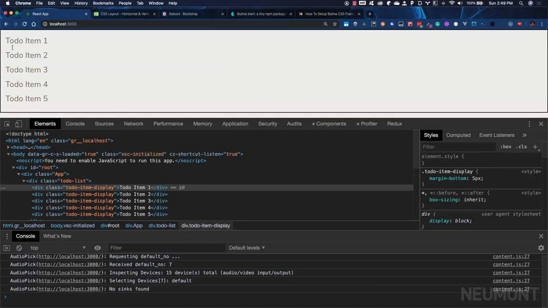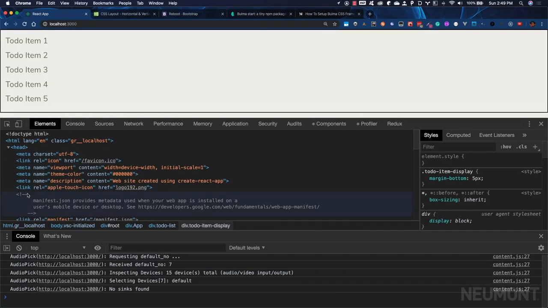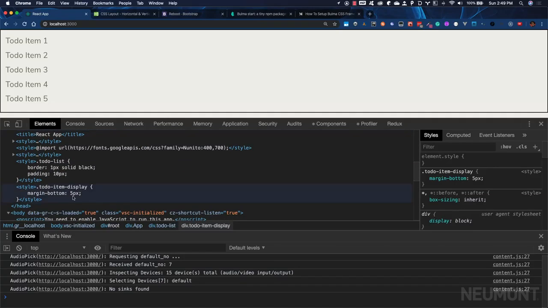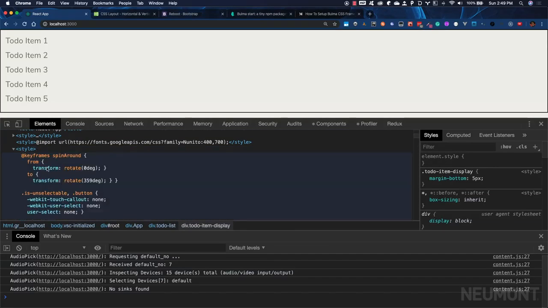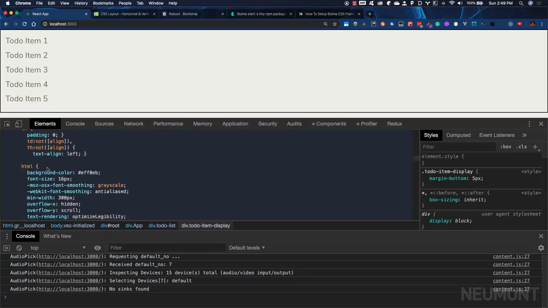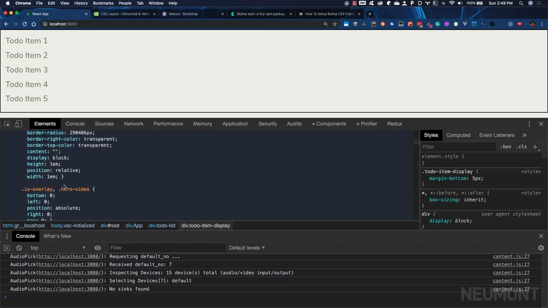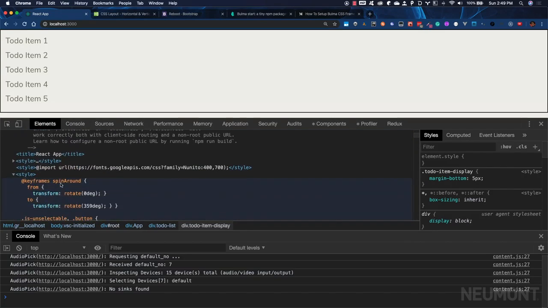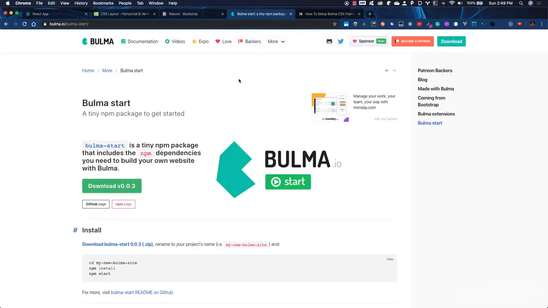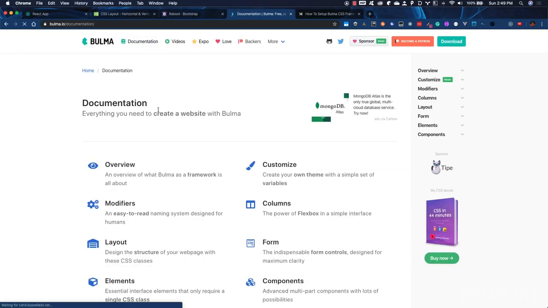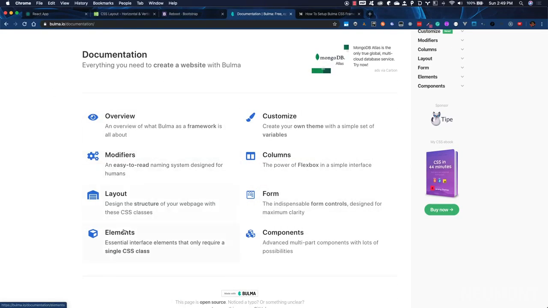And here you can actually see we've got some changes to our application right here. That is because we now have added the Bulma CSS to our application. You can see it all right here. This is all Bulma CSS compiled from all of those Sass files. If you want to learn about Sass, I'm going to leave that up to you to go look up. But now we've got Bulma added to our application, which means we get all of these default styles available to us.